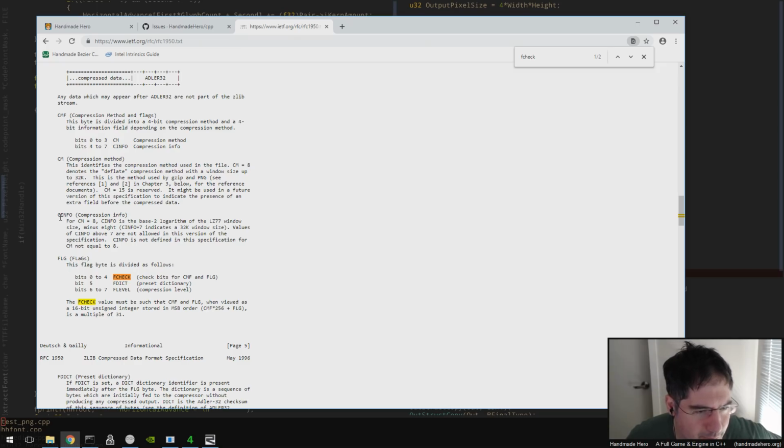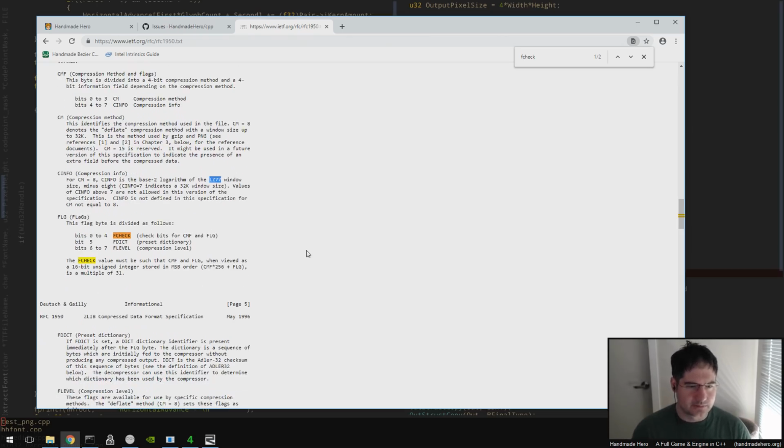So the compression info, the LZ77 window size minus 8, the base 2 logarithm thereof. Since we never enter an LZ, I'm hoping that doesn't matter, so I'm hoping we can leave that as 0 as well. I really think the only thing we need is fcheck.